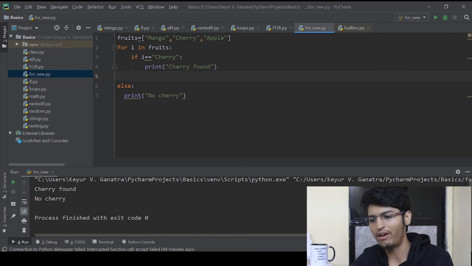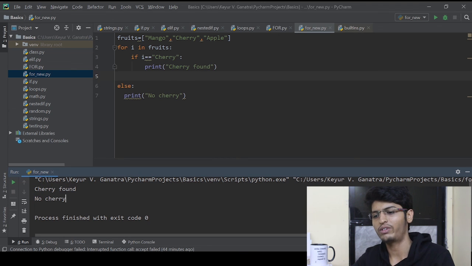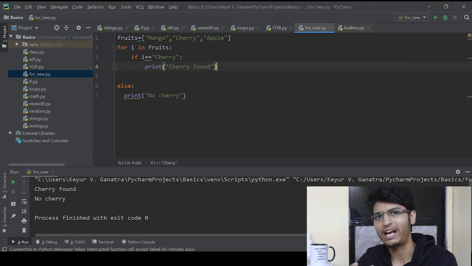So let's say we have encountered this error again, right? Here what we have seen is that for i equal to mango, the value was not equal to cherry. But then if it was equal to cherry, we need to stop the loop. That is, we need to break the loop, right? Otherwise, if we don't break the loop, then i will be mango and this else part will be executed. So for that we have a break keyword.